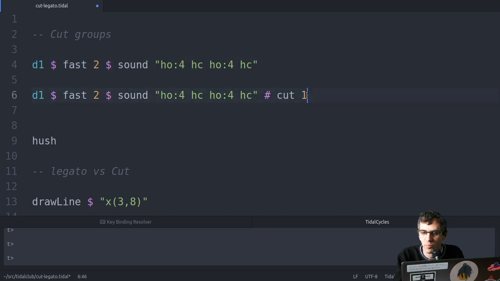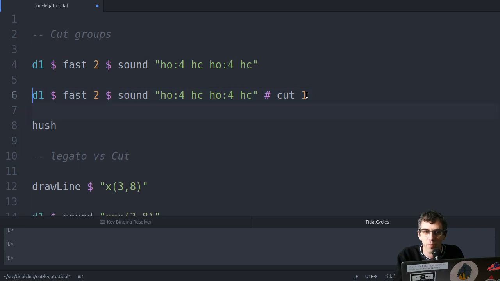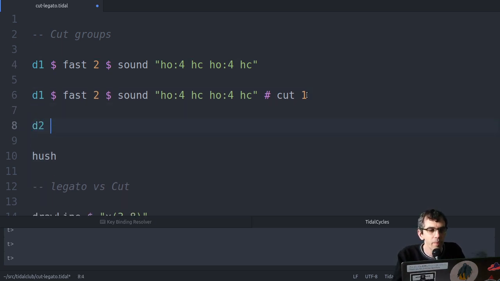The difference is pretty subtle, but it just sounds a lot better, really. So that's one way of doing that. You have to be a bit careful with cut groups, because if you have 2 things using the same cut group, then they will overlap, or at least it used to. Like at the moment, this will actually work fine.